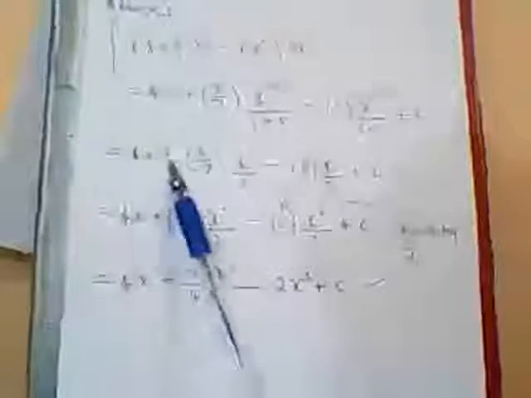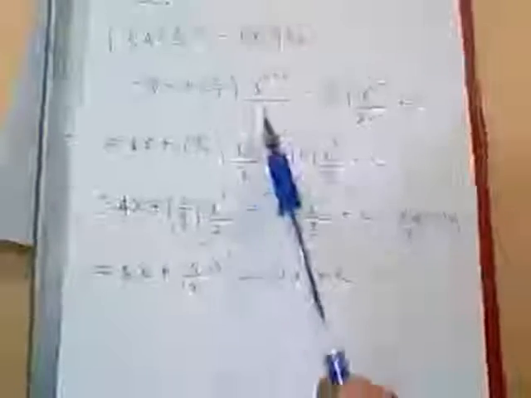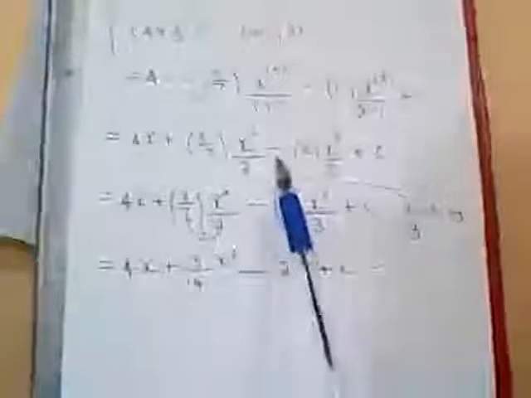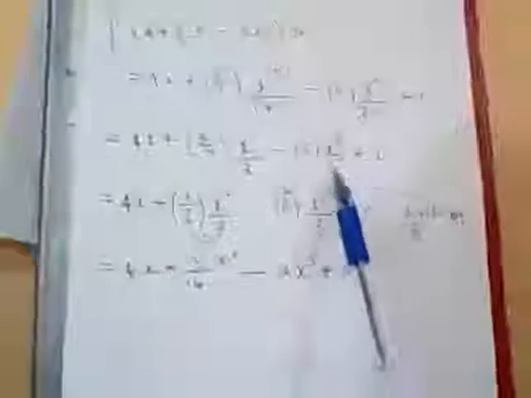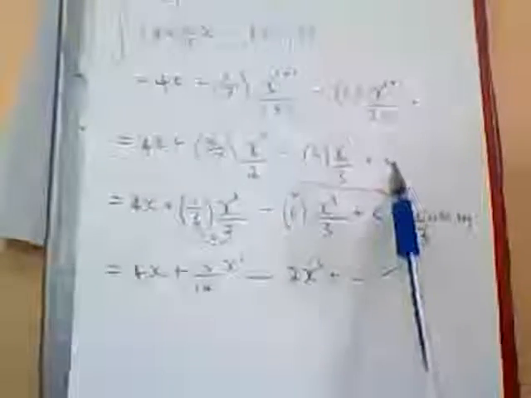Now, we then write this out again. And again, remember, all I'm trying to do here is to show you how I have applied a process from my understanding to ensure that I can grasp the concept of integration. And so here, 4x plus 3 over 7, x squared over 2 minus 6, x to the cube over 3 plus constant.